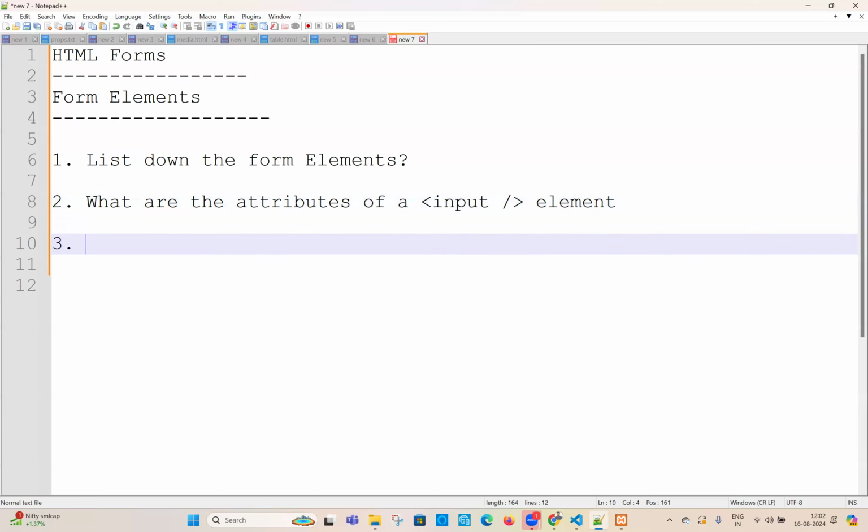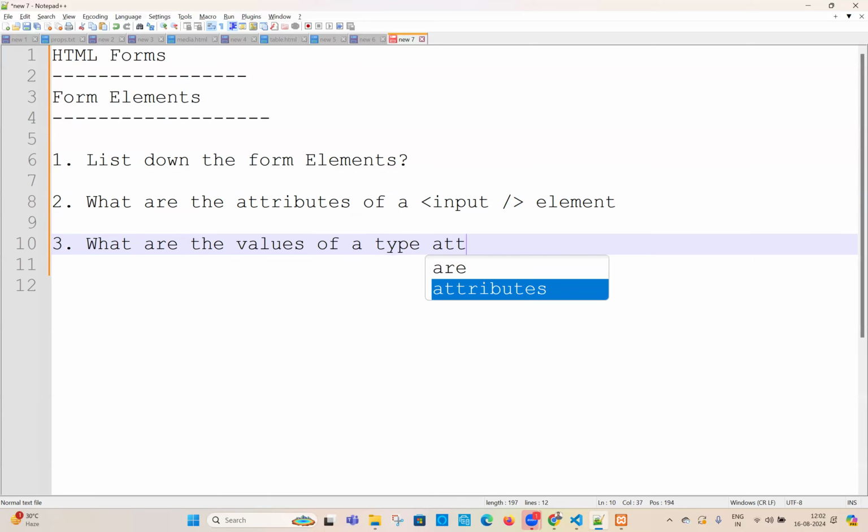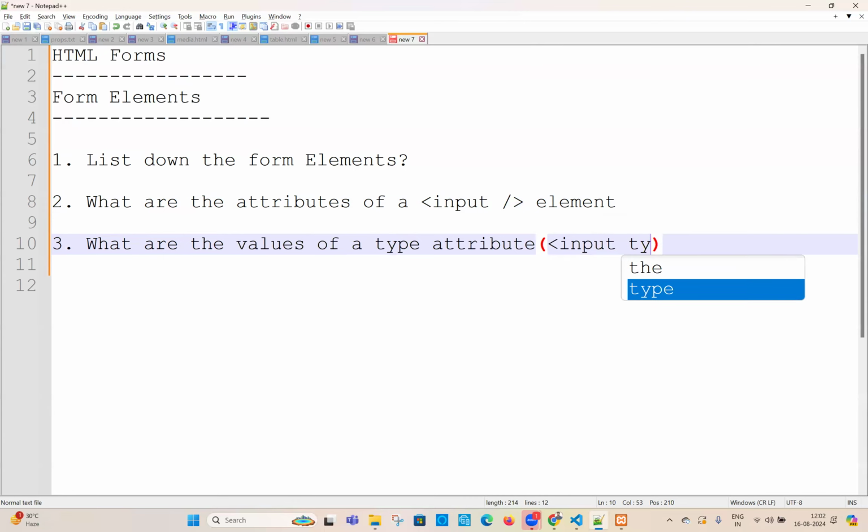The third question: what are the values of a type attribute? Values of the type attribute. In brackets, generally this is going to be the input type. These are the attributes of the input element, and these are the values of the type attribute.